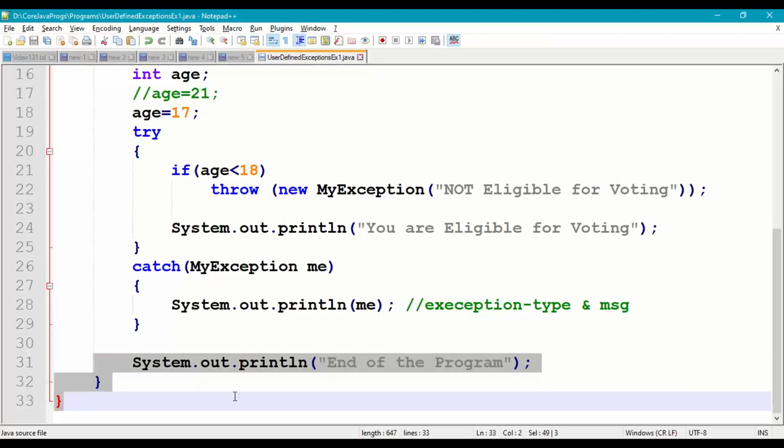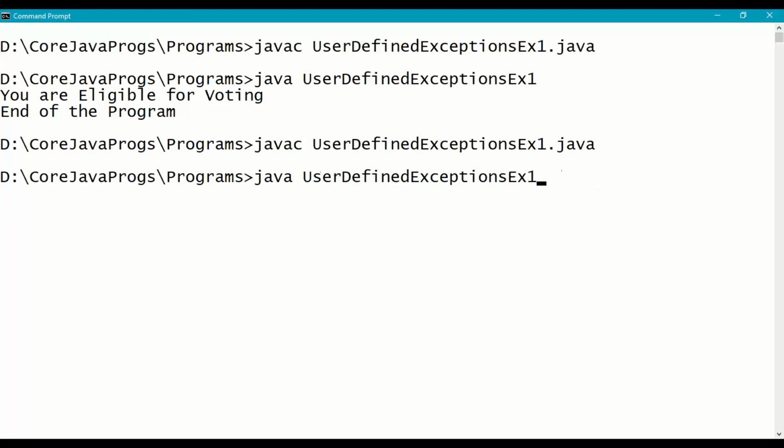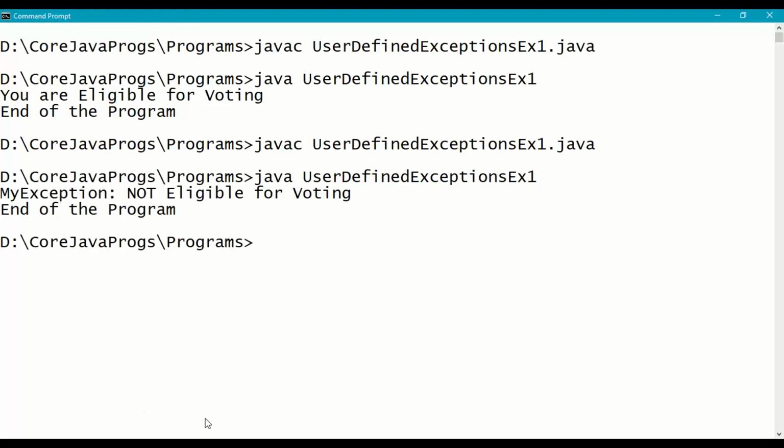Right, open the command prompt, save the program, recompile and run it. So exception type MyException, followed by the exception message not eligible for voting, which is passed to the constructor as a string parameter, and then finally end of the program.